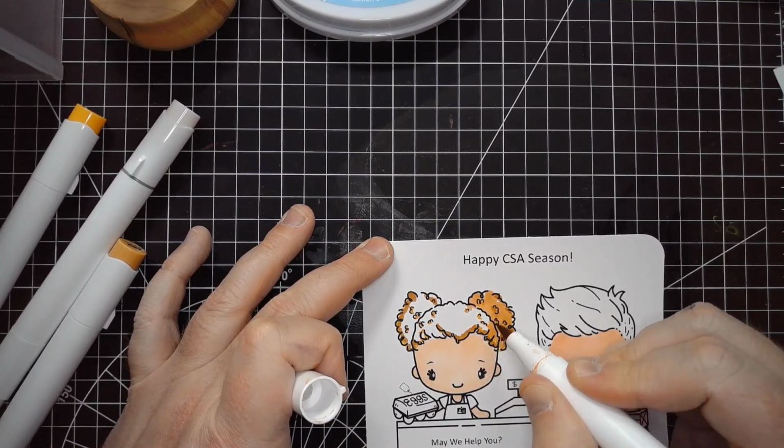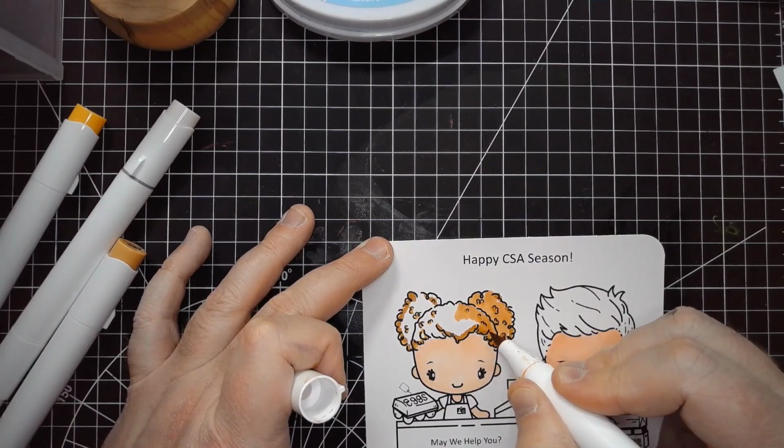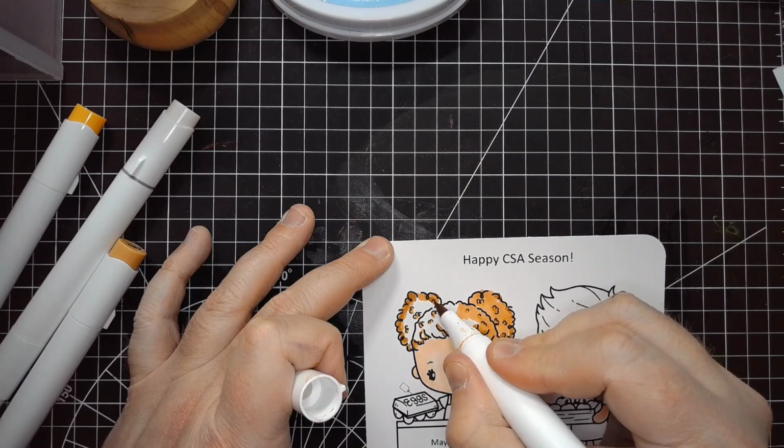And if we want to go back later and add a little more of the yellow back in, because sometimes the first color you use sort of gets lost, we can certainly do that.